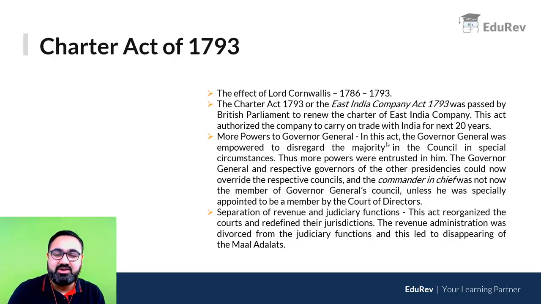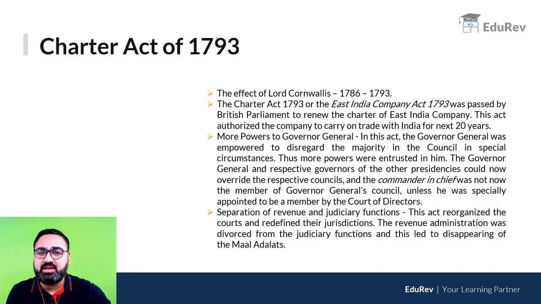If you remember, in the 1773 Act Warren Hastings के साथ एक executive council दे दी गई थी उनको of 4 people, and these people now had to take decisions by majority vote. Means Governor General सारे के सारे decision अब खुद नहीं ले सकता था. With Cornwallis this changed. Cornwallis, because as I said, came from a very high class background, very strong background financially and politically. इसलिए Cornwallis को ज़्यादा पावर दी गई थी so that he could work independently.